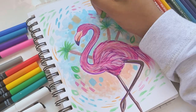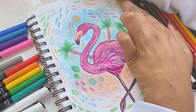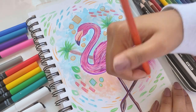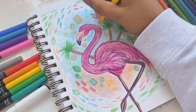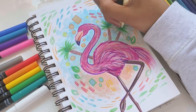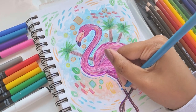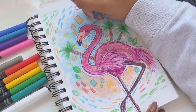My tenth and final tip is to remember why you started making art. It's really important to always remember why you started drawing for yourself. Even if it was to post online or give something to someone else, keep in mind that the reason you started drawing — and the reason you keep coming back to art — is because you enjoy it and love it from your heart. Don't forget to just relax and let your art reflect the amazing person you are on the inside. You started making art for yourself, because you liked it — and just remembering that will help you have much more fun while creating.